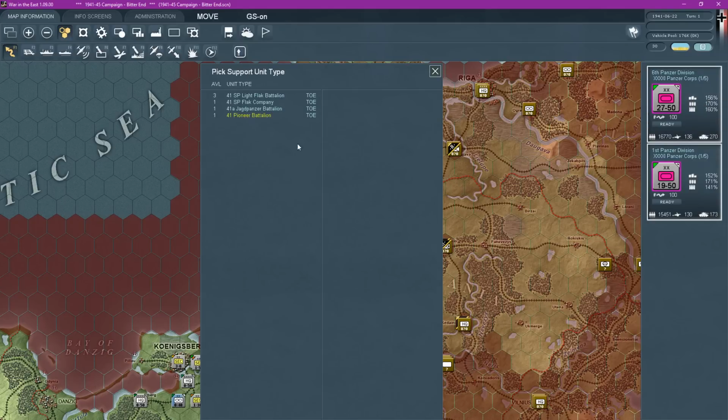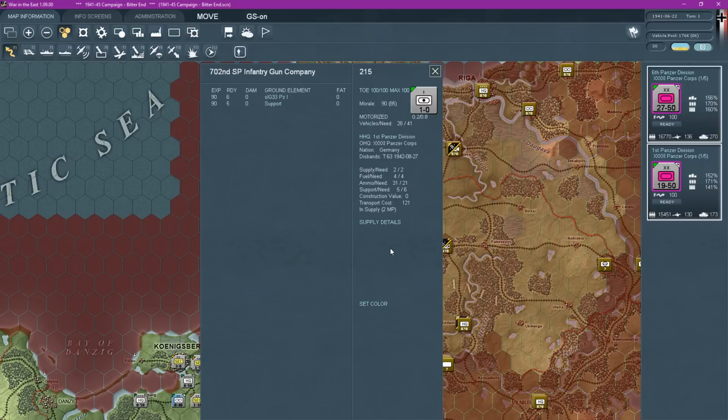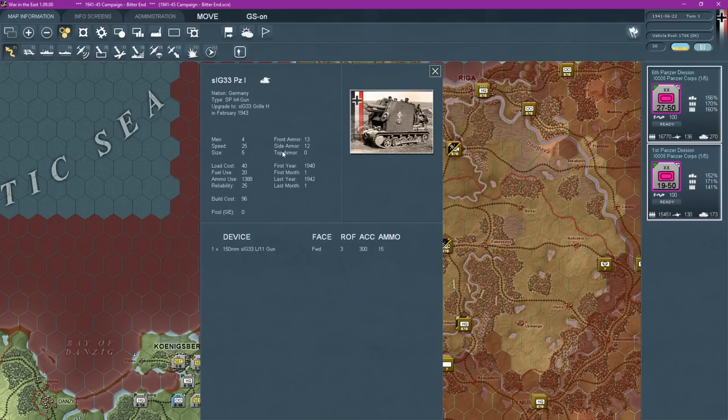Pioneer Battalions. Basically, that is it's beautiful. Pioneer Battalions really help out armor. They make it so they can attack cities, and just in general, they're just the bread and butter of the armored. Just having them is so good. Right, now this has a self-propelled infantry gun company. Sweet.